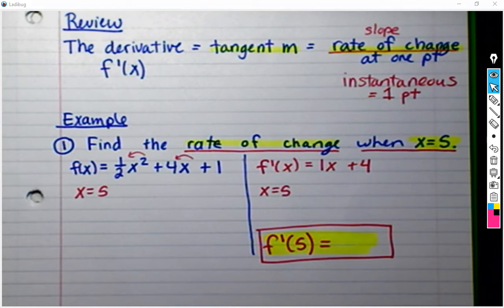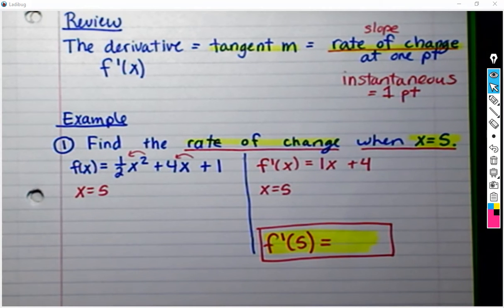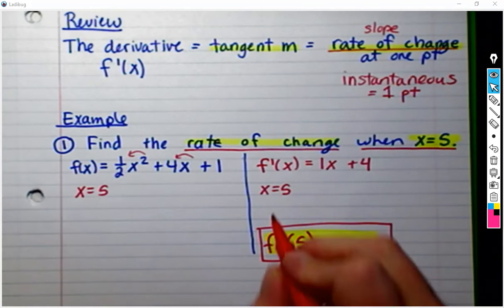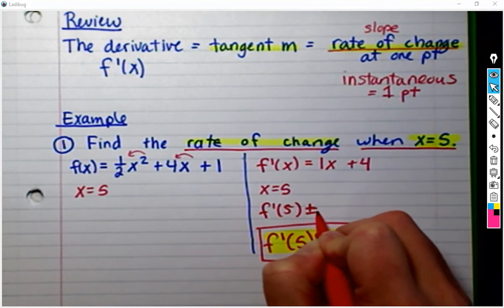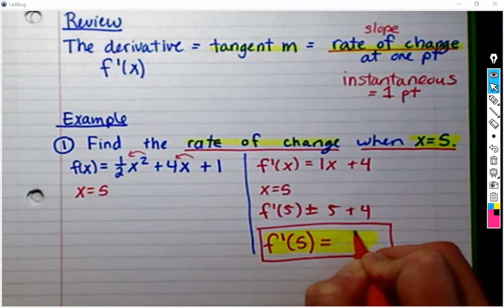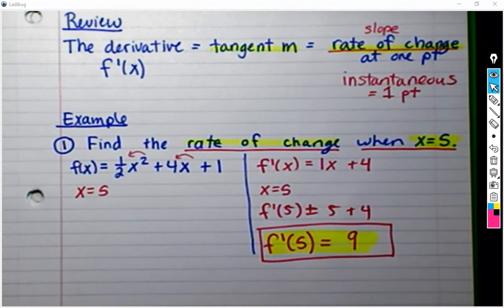Today, the worksheet is about interpreting the words that are given to you and putting the information in the right place. It is not the algebra today. It's the words and putting the right numbers together. Okay, so I'm going to plug in 5. Okay, so the tangent slope is 9. Okay, it's not the algebra, guys. It's the words. Where do you put the different numbers?